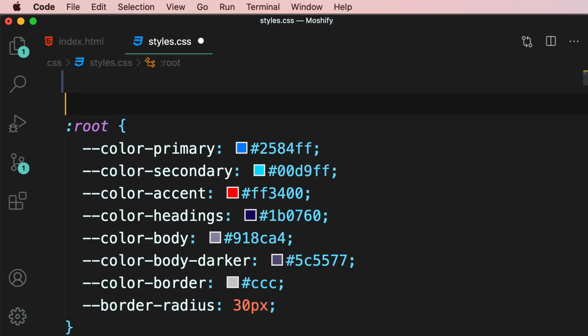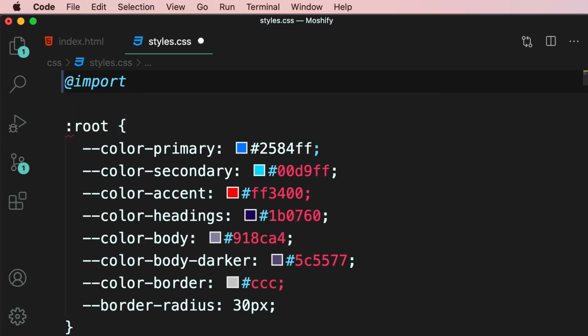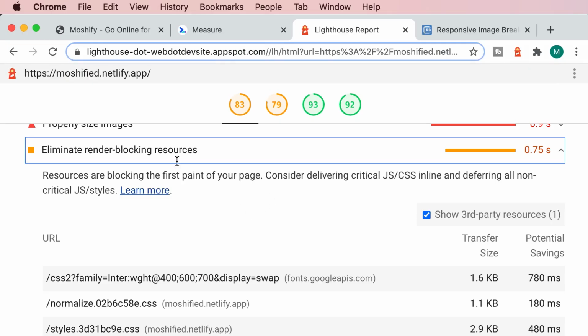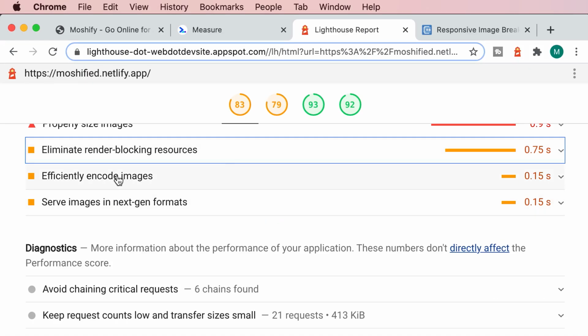On the top, we're going to use the import directive to import the normalize style sheet into this style sheet. So in quotes, we type ./ to represent the current folder, and then we type normalize.css. And then we terminate this using a semicolon. When we build our project for production using Parcel, Parcel is going to combine these two style sheets into a single style sheet. So that was a simple fix to apply. Back to our audit. What else do we have here?